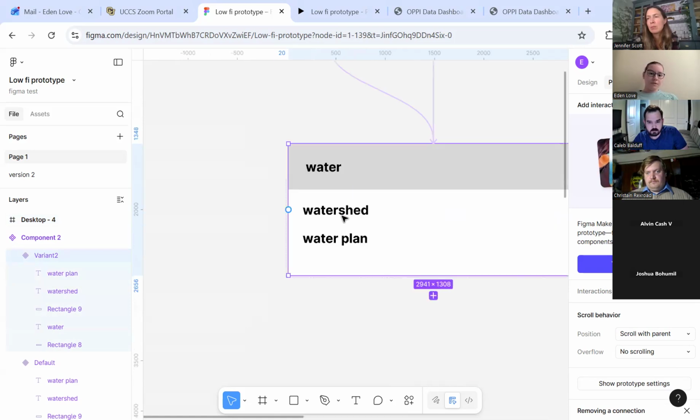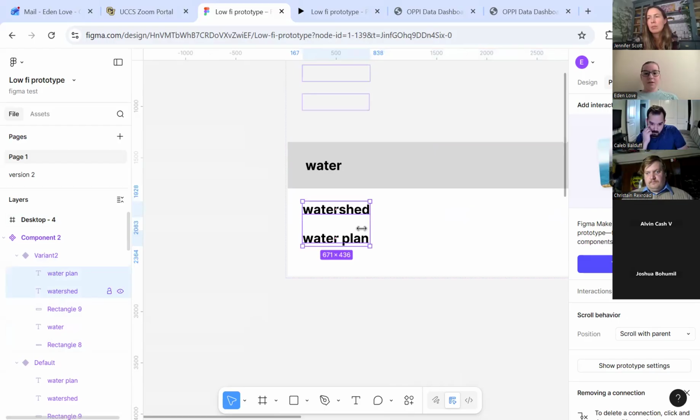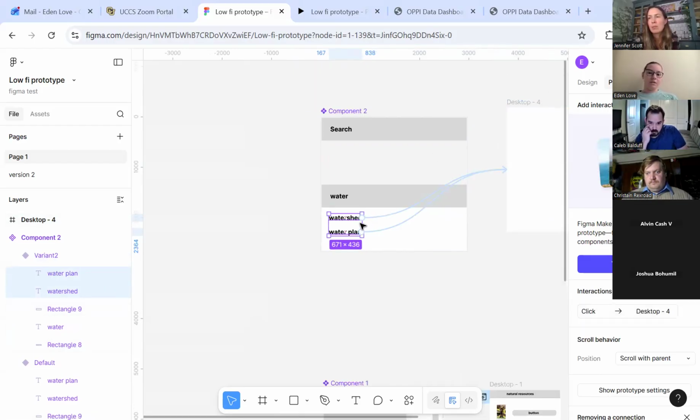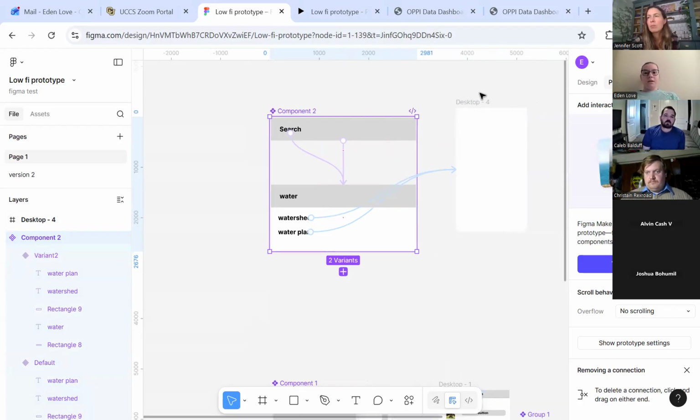So you're gonna go to both water plant, watershed. They're gonna navigate to your search result page, whatever that's gonna look like. So then you have your component, and then you can click on search, say the user typed water, these search terms show up, they click on a search term, and then it goes to the search result page.